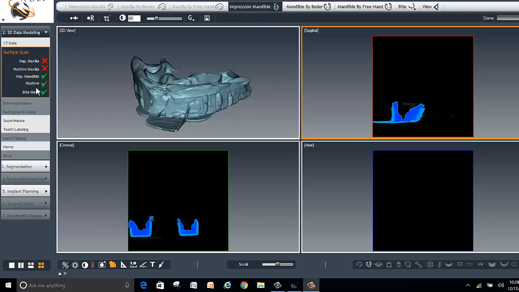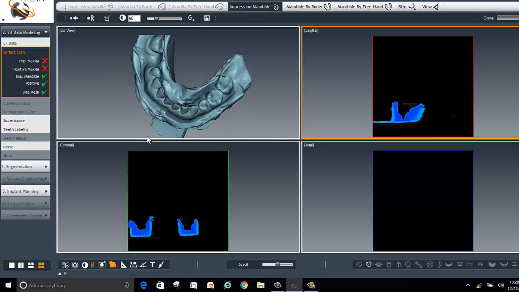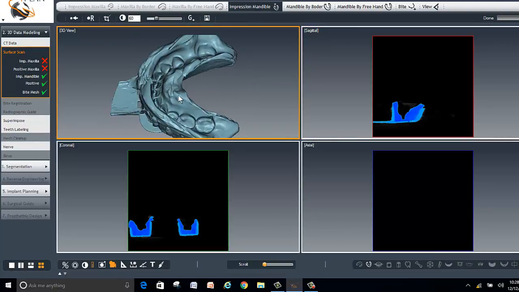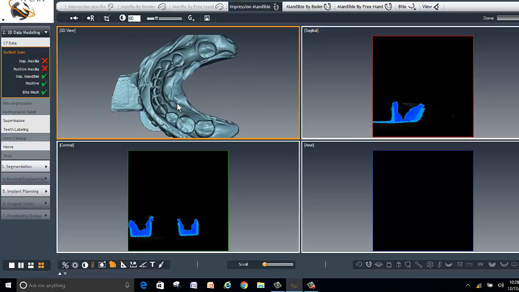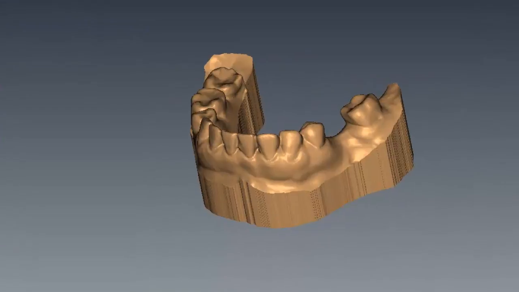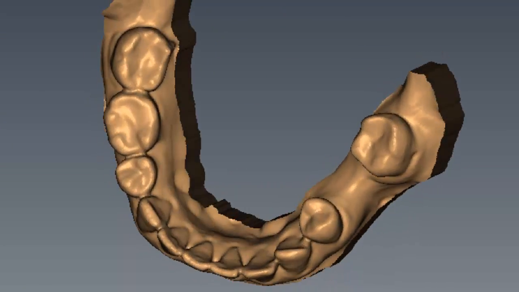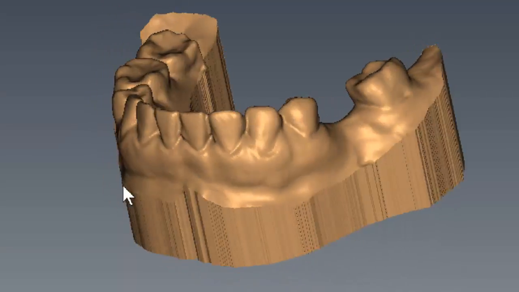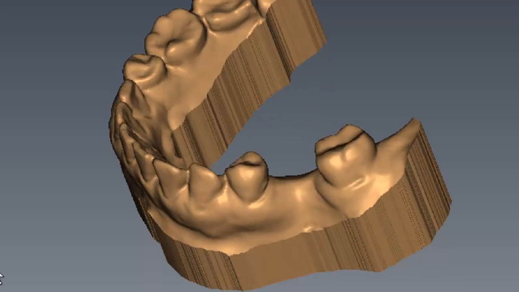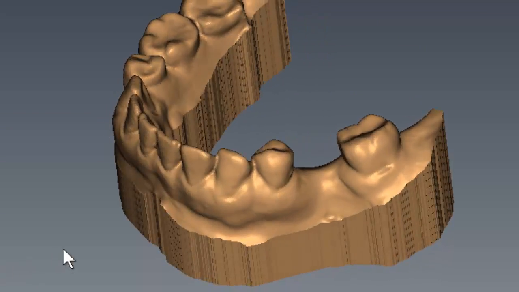So in this section called the surface scan, we went ahead and digitized and converted the impression into a digital impression, and then we will proceed and render the negative into a positive so that we can get a good topography of the actual arch that we are planning to do the implant on. And this data of the surface scan of the impression will be used to be merged with the DICOM data of the patient in order to fabricate a surgical guide that will fit in the end.